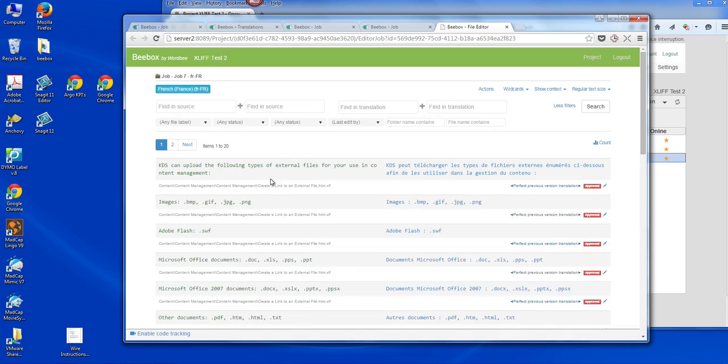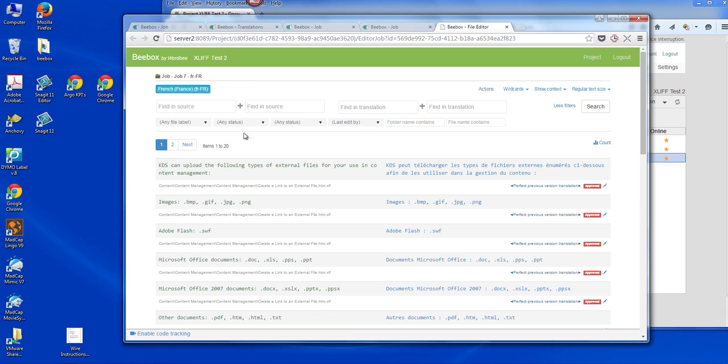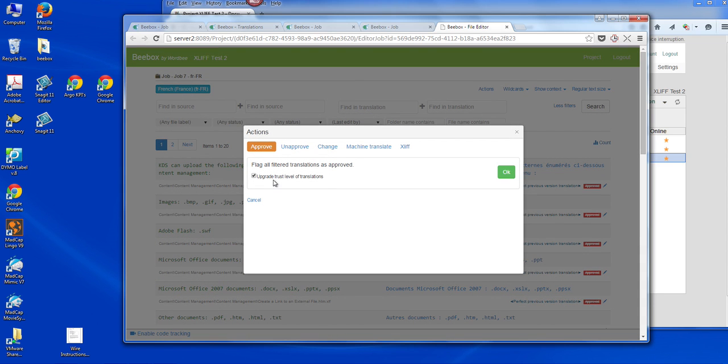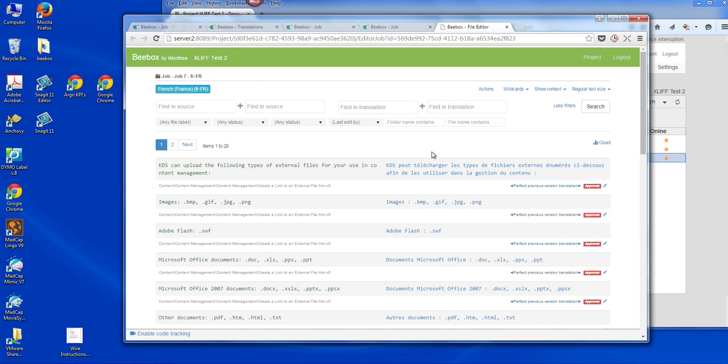When you go to the Edit Translation screen, you get just a quick view of what's already in the file. You can do searches on the source, you can do searches on the translation, you can use wildcards to do the search. I really like this function as well. You can approve all the translations. You can unapprove, so if you want to take that back. You can also make some changes. You could lock translation, which is a neat little function, whereas then, in the translation management system, you wouldn't be able to modify those. So just some really neat tools.